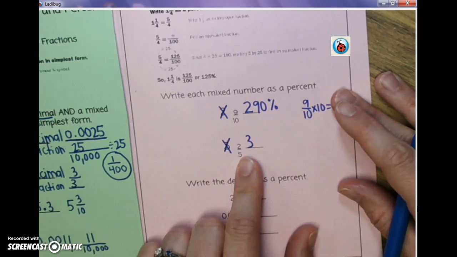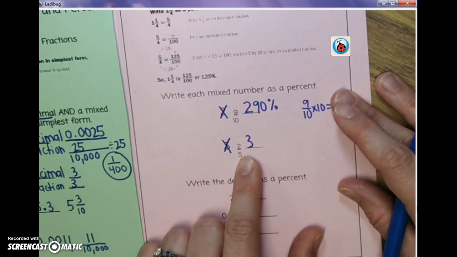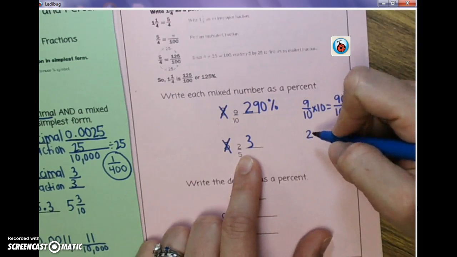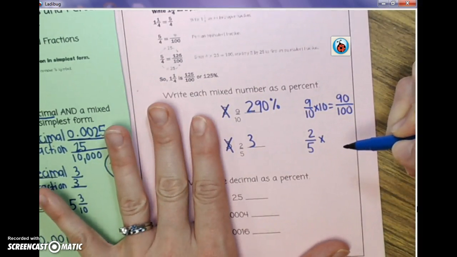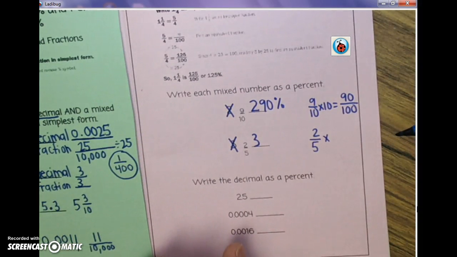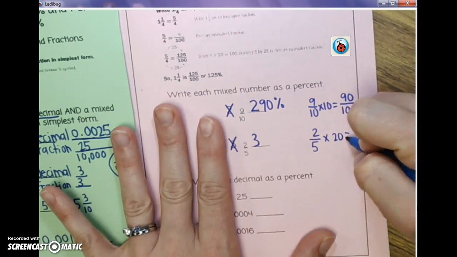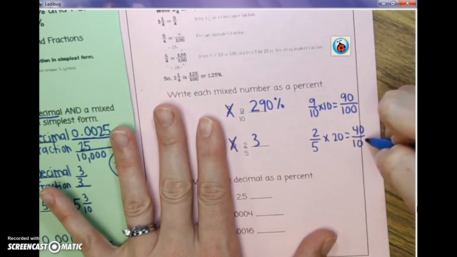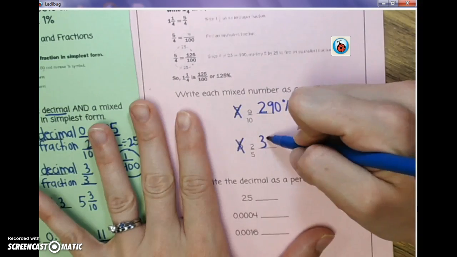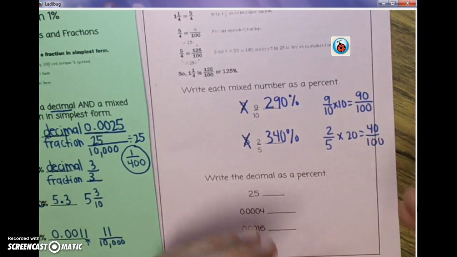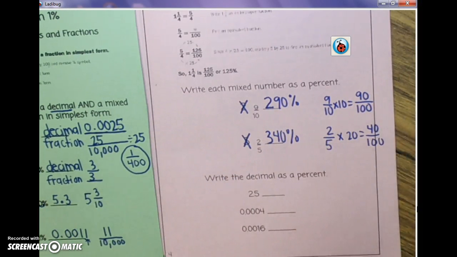So next I have 2/5. What am I going to do with the 2/5 so I can make a percent? No, we have to make the denominator into 100 first, right? So Lily, what do we need to do? You say 10? Not 10. Peter? 20. By 20. And we'll get 40 over 100. So what are we going to do with that 40? I'm going to put it right next to the 3. Right next to the 3. So the whole number goes on the line. You find the percent of the fraction, you put it together with the big number.